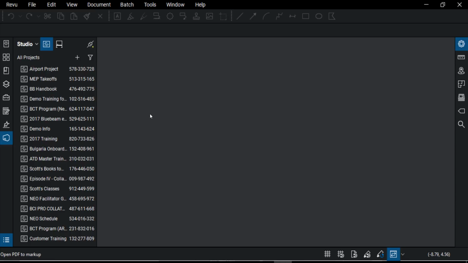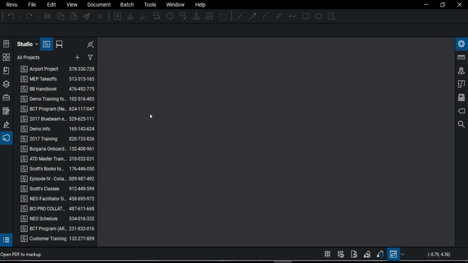So it went ahead and logged me in. When you click that login button, again, that little plug, a lot of times it's going to bring you to a login page, at least the first time you go in. Your email address is going to be your login user ID, and then you do have to create a password for it. It is included in all editions of Revu, so you don't have to worry about that, but you do need to create a separate account, so to speak, for it.